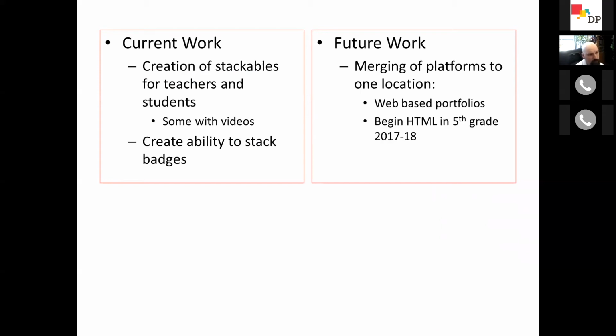So we're going to do that through web-based portfolios. So next year we're going to be teaching HTML in the 5th grade and require every student, probably in the 5th and 6th grade, to make a web page where they can put links to their academic work, their work outside of school, or anything they want to brag about, as well as their badges.